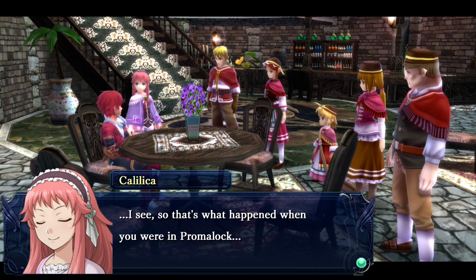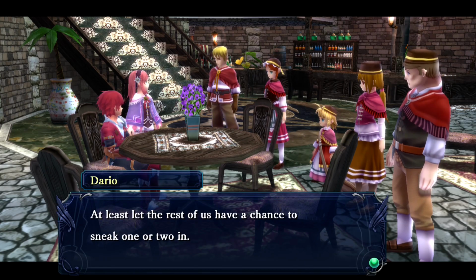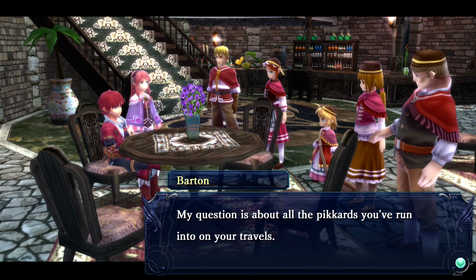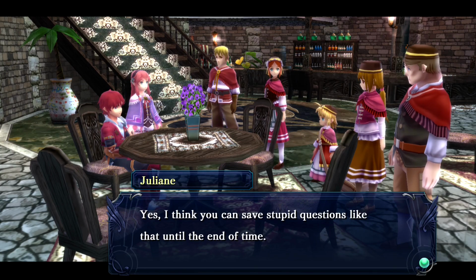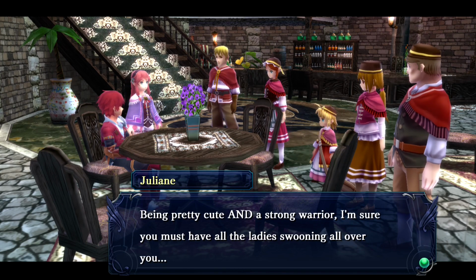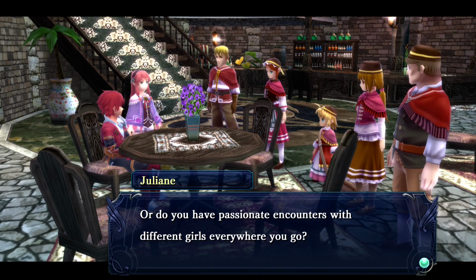I see, so that's what happened when you were in Promolok. Well then, I guess the next thing I'd like to ask is... Hold on a minute, Kalilika. You've asked enough questions. At least let us rest, the rest of us have a chance to sneak one or two in, but... Yeah, he's not all yours. I suppose you're right. Okay, my turn. My question is about all the Pickards you've run into on your travels. Yes, I think you can save stupid questions like that until the end of time. The end of time? More importantly, Adel, do you have a girlfriend? Okay, great. Being pretty cute and a strong warrior, I'm sure you must have all the ladies swooning all over you. You haven't got a childhood friend back home you've sworn to spend your life with or something, have you? Or do you have passionate encounters with different girls everywhere you go?